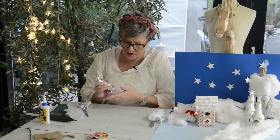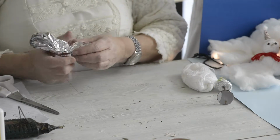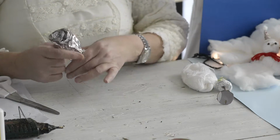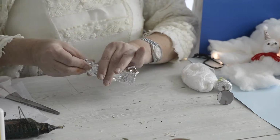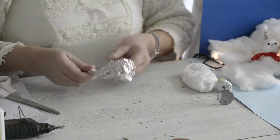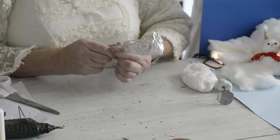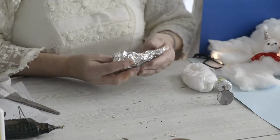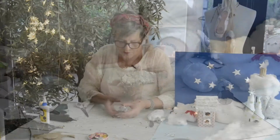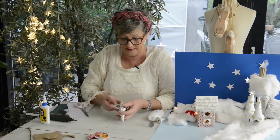I try to make the bottom first. It's the biggest part of the tree. And then I squeeze it together so it gets thinner and thinner. Oh, that's a big one. Hey, have you seen? This is very big. You can make the trees in whichever size you want. It's the same way of doing it.